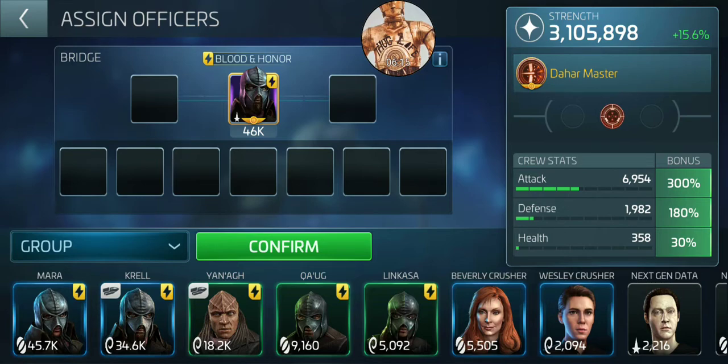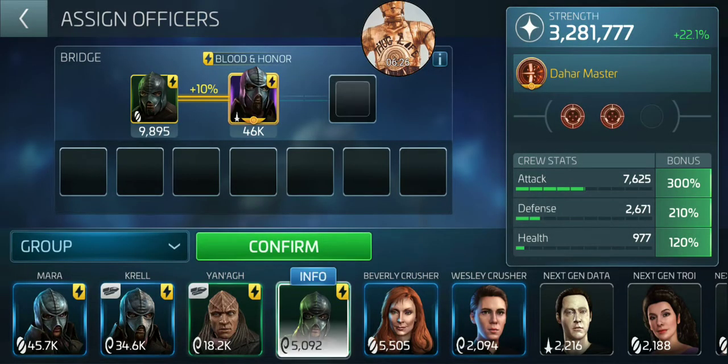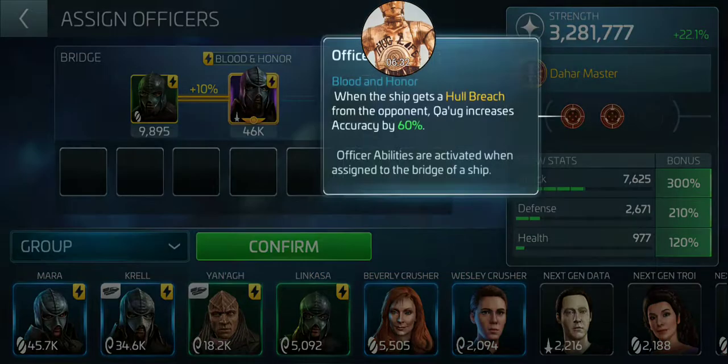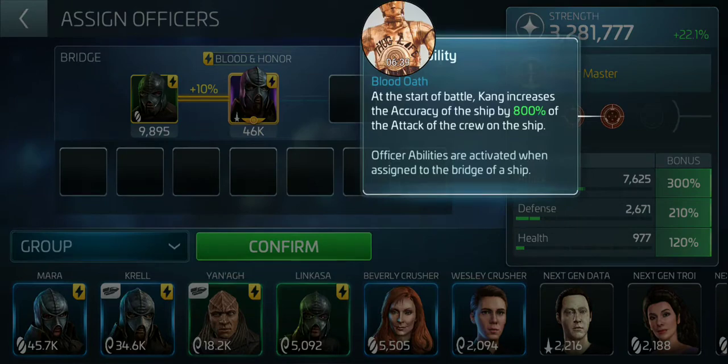We've got Krell. He's in an away mission. I might need to pull him back. Quark, I believe, increases accuracy. That's only when a ship has hull breach, so I'm not going to use that one. Well, actually, yeah, I can do that because he'll have hull breach the first 3 rounds.